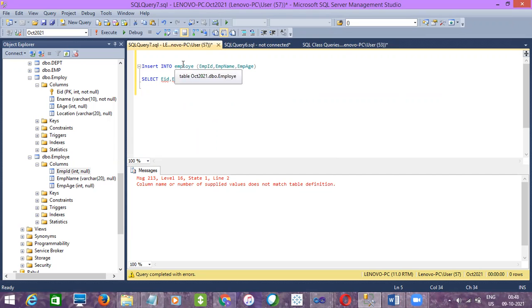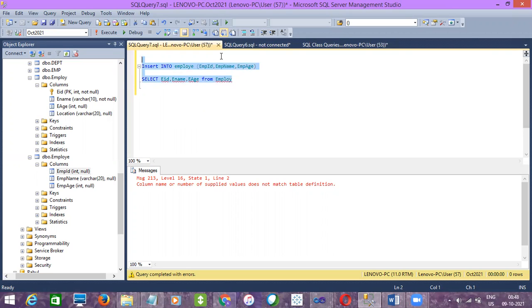Whatever table you are inserting data into, we call it the destination table, and the table from which we are selecting data, we call the source table. Source in the sense that this is the source table to insert data into this destination. We are taking data from this table, that is the source, and inserting data into the destination. Source table is where the data is selected from, and destination table is the table in which we are inserting data.